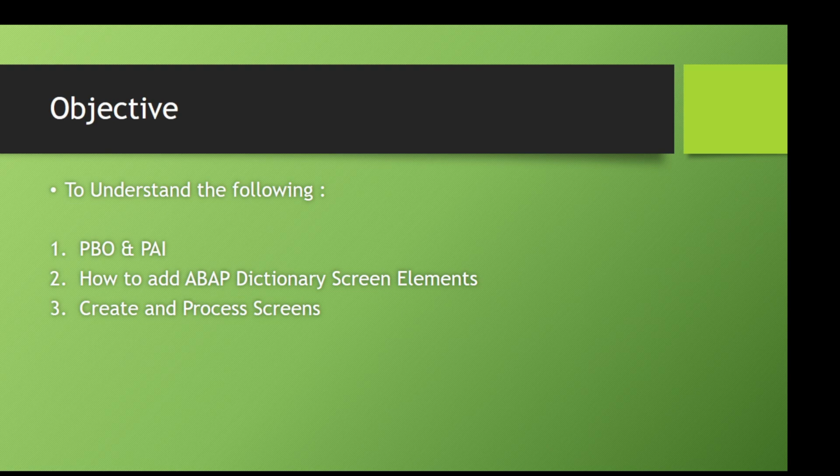After that, we will go through how to add ABAP dictionary screen elements, what role the ABAP dictionary screen elements play in screen programming, and last but not least, we will create and process screens according to SAP module pool programming. Let's move on.